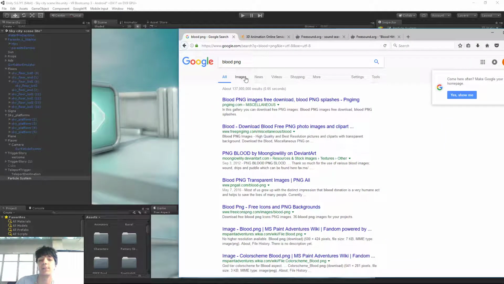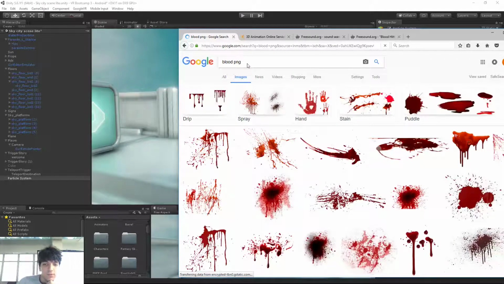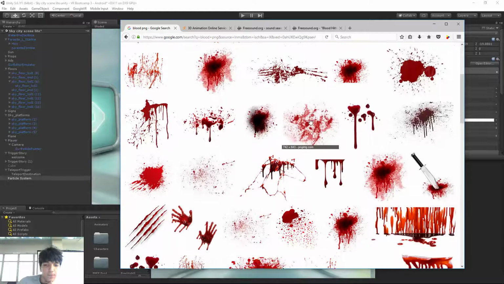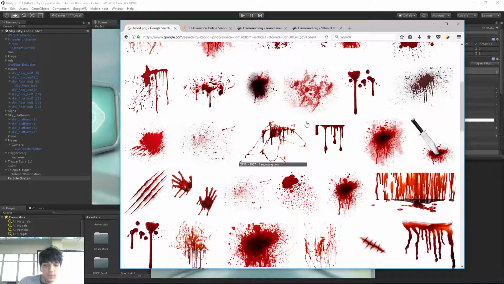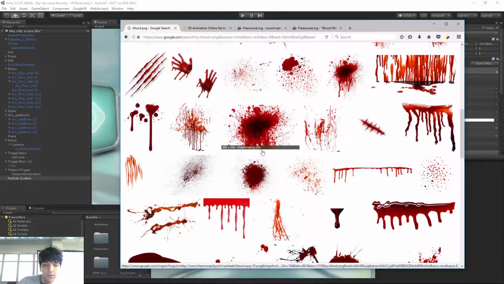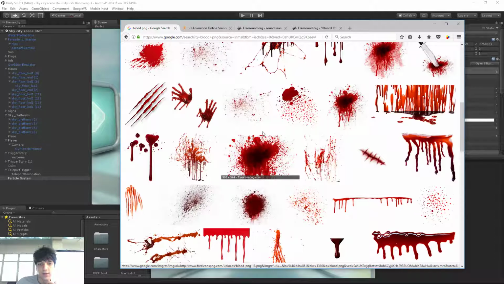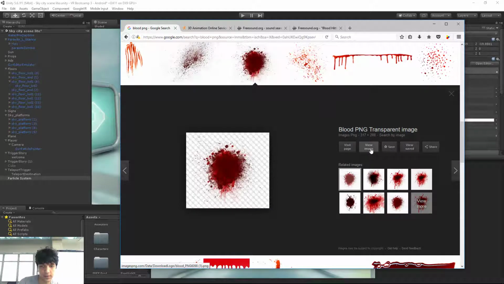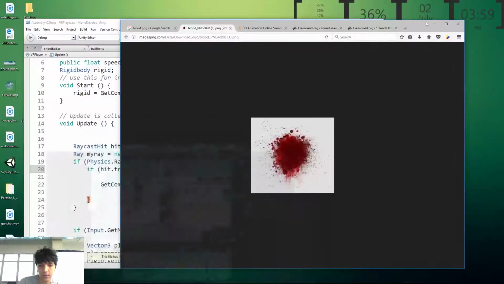So get a blood PNG off Google. Pick one. Again, don't pick ones that are cut off on the sides. Pick some that are more circular looking. Something like that. So I'm just going to download that.